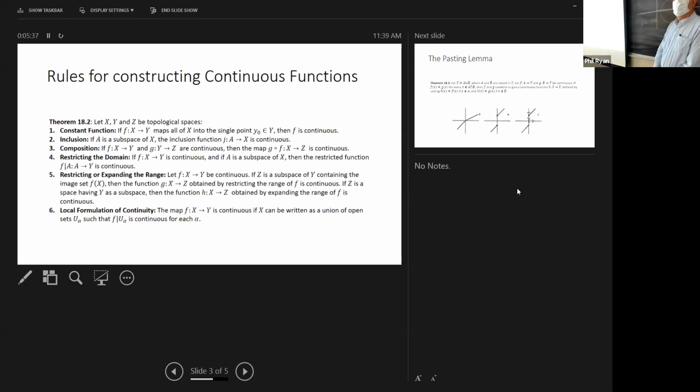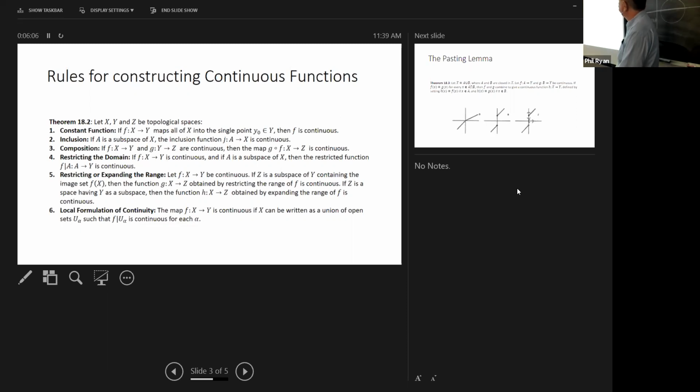Here is our open set U. In that case, the inverse image is U intersected with A. Right? And that's exactly the definition of open sets in A. So again, that's a pretty trivial proof.